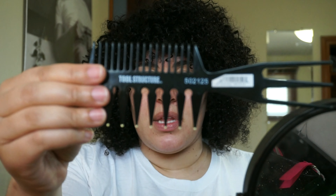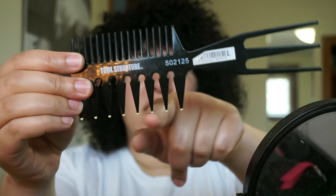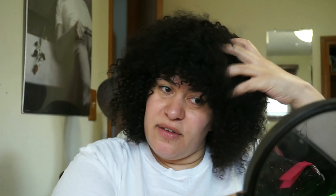She also told me about picks. I already have this comb from Sally's — it's got three different combs: a super wide tooth and a pick. She told me to just pick the hair to refresh the fluff. She also cut layers into this hair because before it was all one length, and then she cut it to frame my face. I really like it.